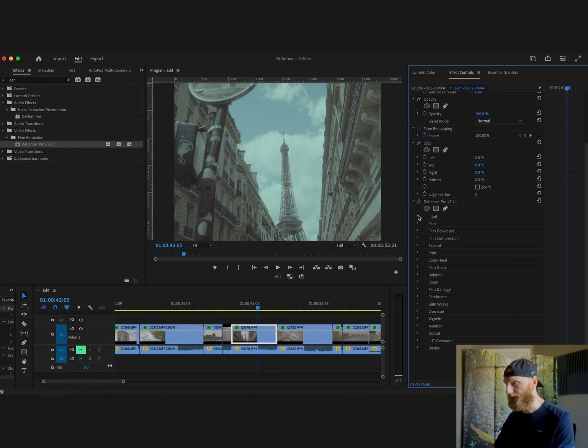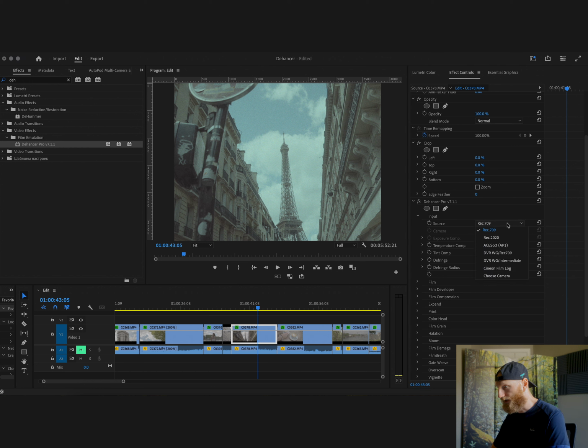And this is where we're going to start to change settings and get the look that we want. So I filmed this on a Sony ZV-E1. The cool thing about Dehancer is we don't really need to apply a Rec 709 LUT to convert our flat picture style. We can click input, go down to source, and choose camera.